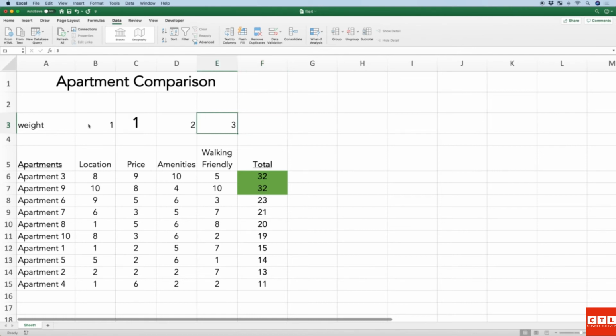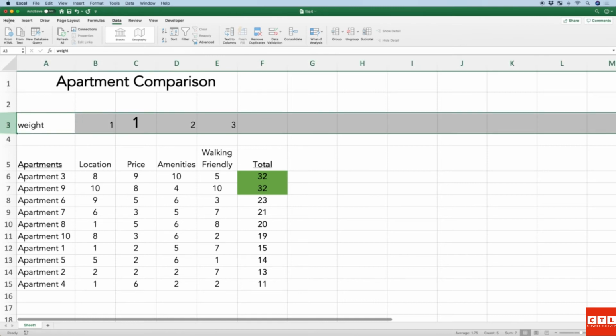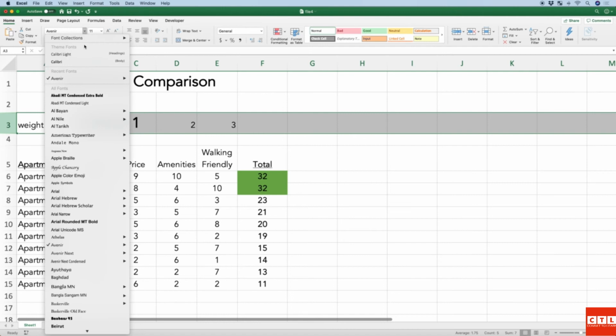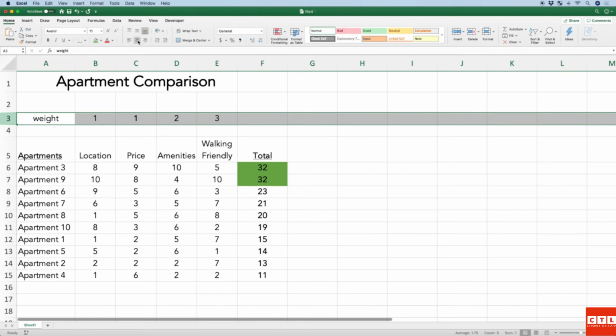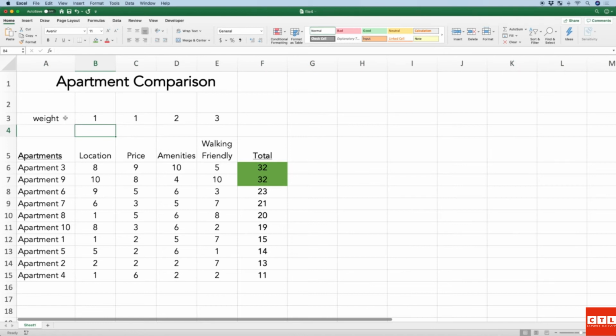Okay, we see here that the formatting is all different, that this number is in the center, it's bolded, we don't want that. Let's select the entire row by going over here to the left and clicking on the 3. And let's go back here to home. Let me change this to Avenir, and the text size, let's move that to 11 for all of them, and let's make them all centered, and let's click on bold and then bold again just to make sure we take off the bold.